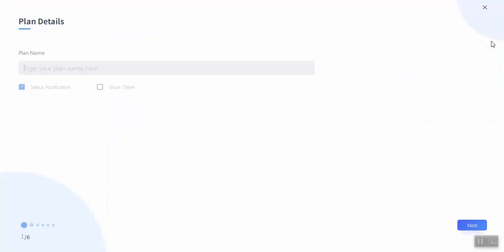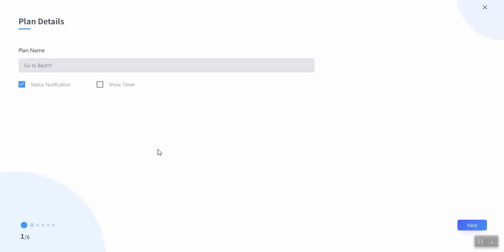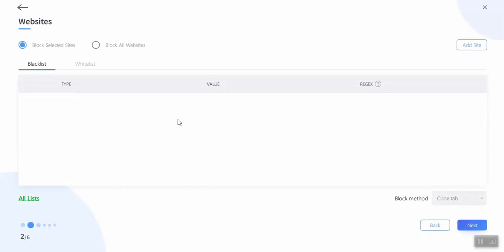So for this one, we're going to go ahead and add a plan. And what I like to do here is make the title of my plan a note to myself, kind of a little kick in the rear end to go to bed. And by the way, this is a fresh version of the software, so all the default plans you saw are also in yours. So let's name this plan Go to Bed. Give ourselves a reminder that will pop up when it's time to start winding down. On this screen, for this particular plan, I don't want you to do anything. Just go ahead and hit Next.